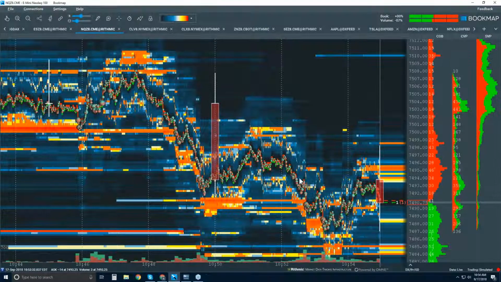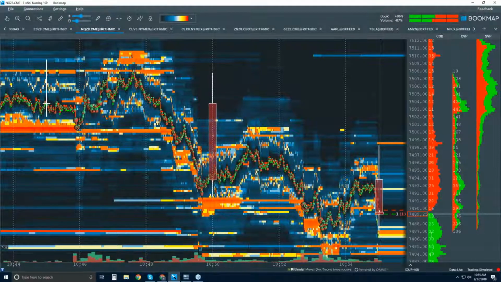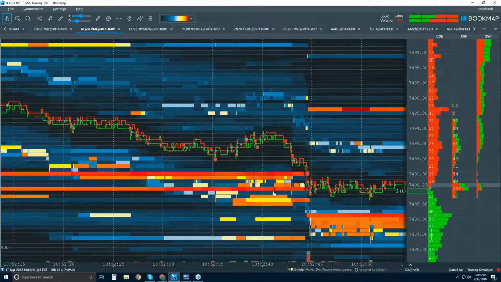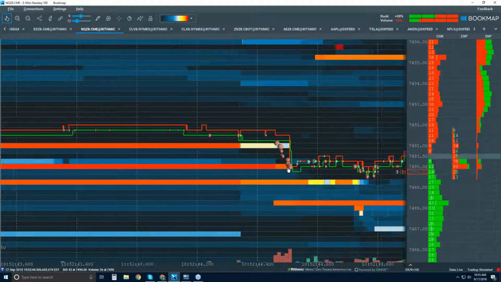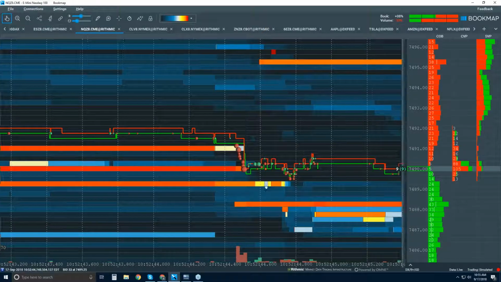So let's see here. What was our area? We're looking at 91 or so here. Let's zoom into this area. Did they see how they were interested here? Well, did they trade? Absolutely. Look at the book sweep by the aggressor here, the seller, right into these areas of high liquidity. Now we're starting to understand areas that maybe will start to be absorbed by the limit orders on the bid. Not yet.